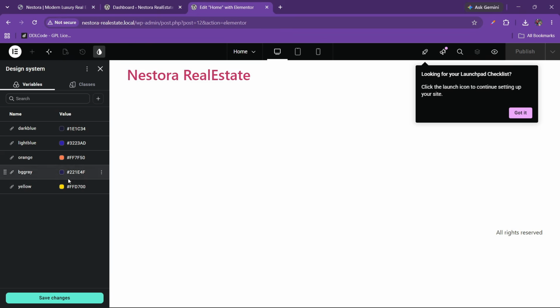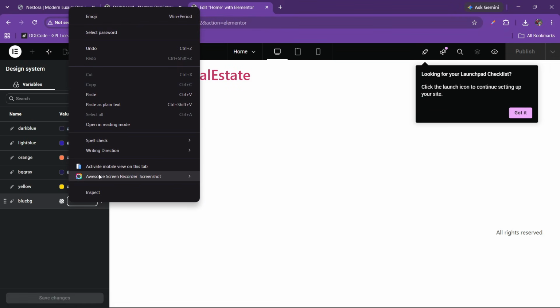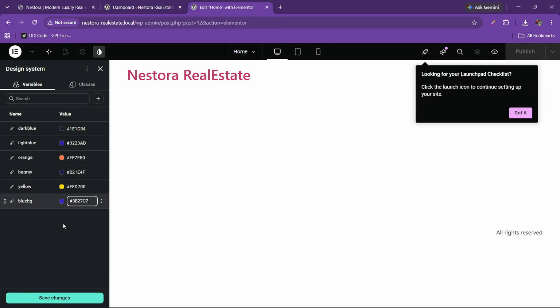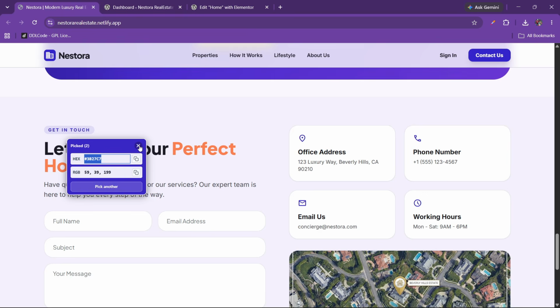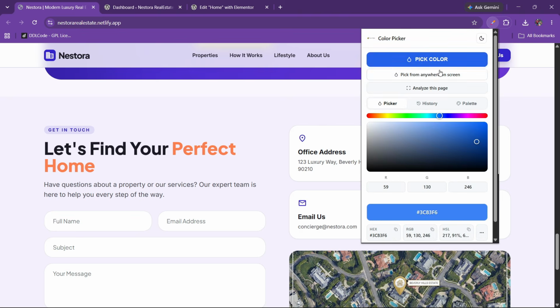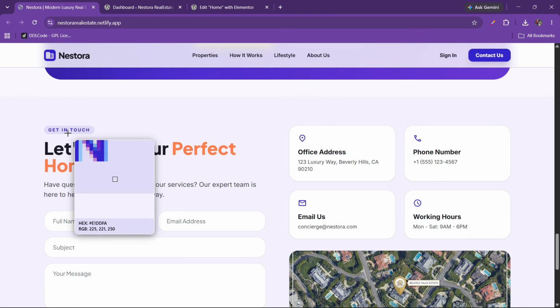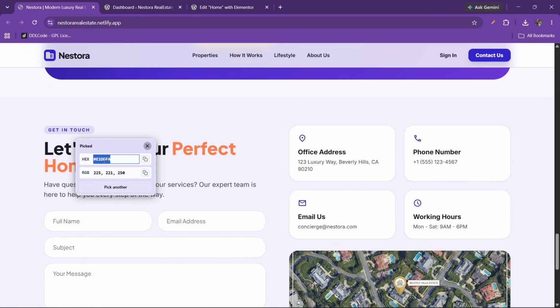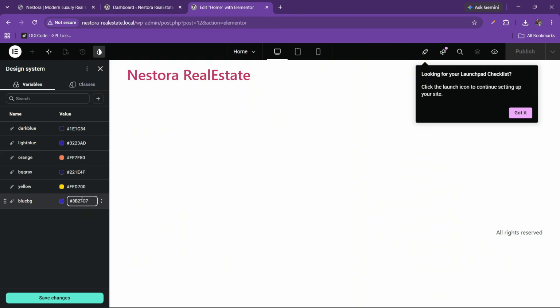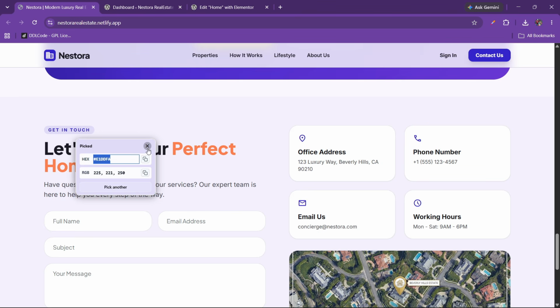Okay, let's try to copy, and this is a color like blue bg. Let's try to copy this. Let's see if the color is copied or not here. Okay, so the color is not copied here, bro. So let me rerun the extension. Now it will work. Okay, so we can copy this, and we can paste this color. So these are the colors which are required for making this, I think.